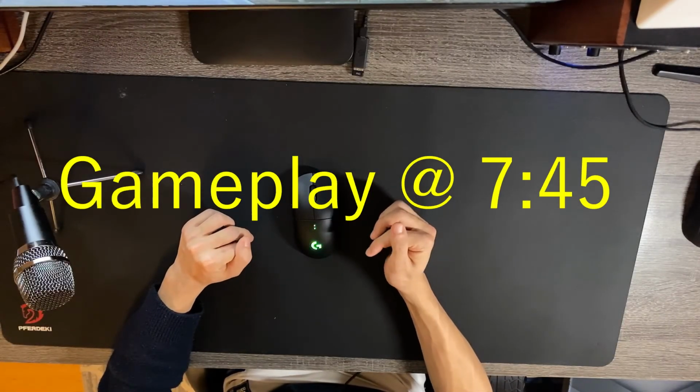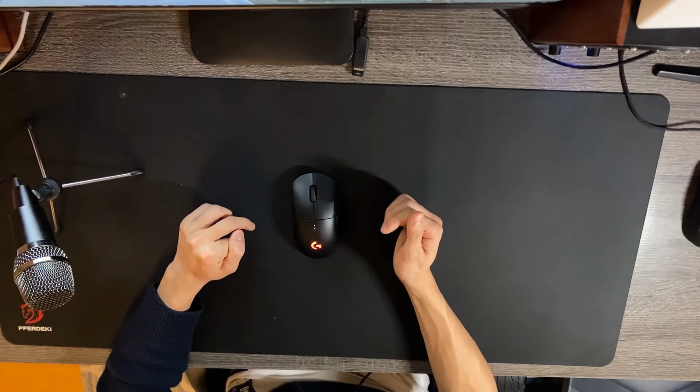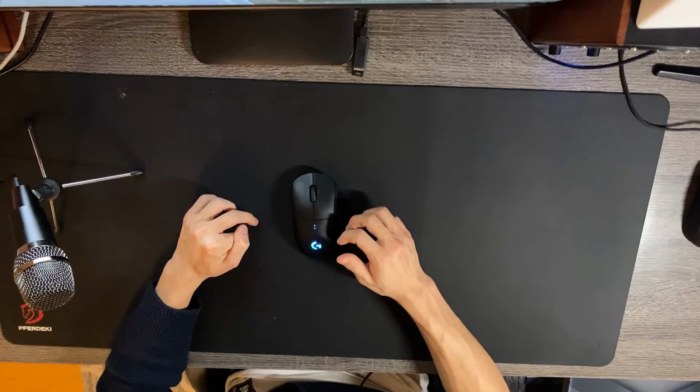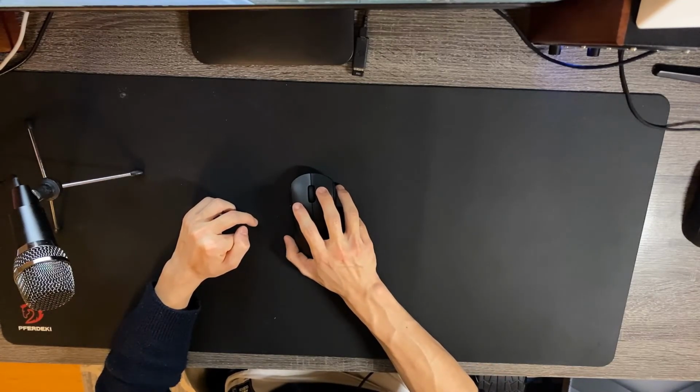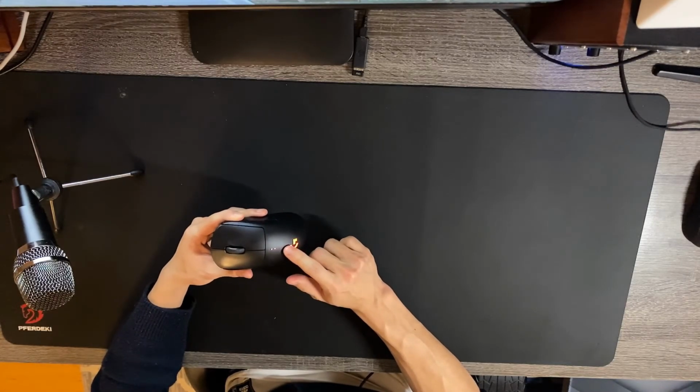I made a video on this mouse a little while back, but I think it's about time I make a more formal review. This is the Logitech G Pro Wireless. In terms of layout, you have your standard mouse 1 and mouse 2, scroll wheel, but no DPI button on top, but you do have this indicator.